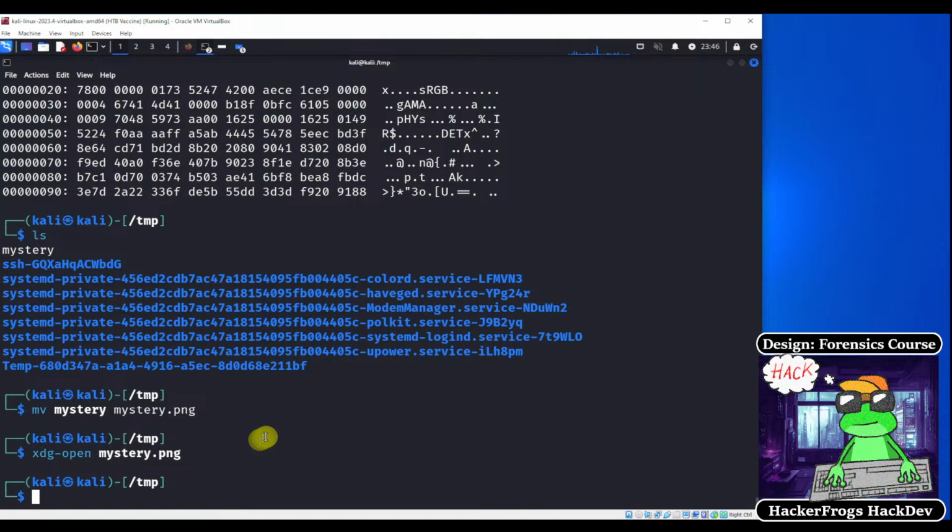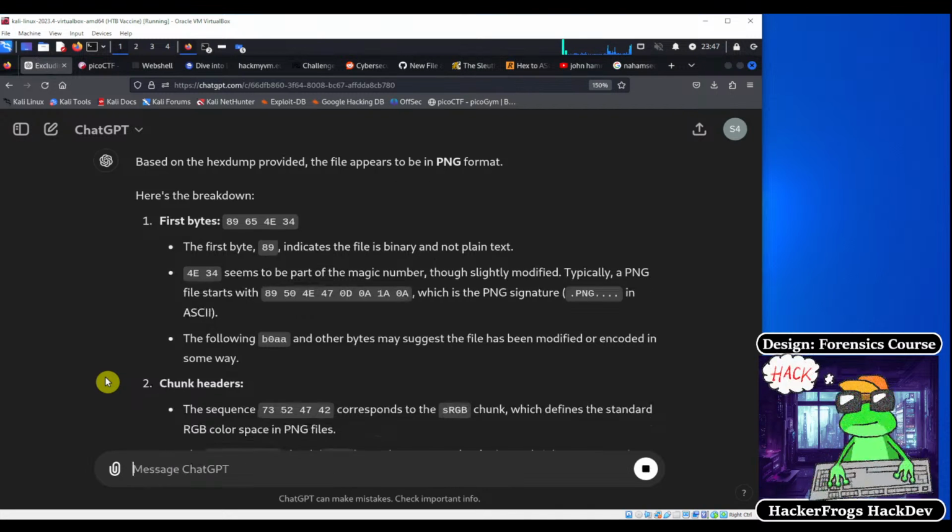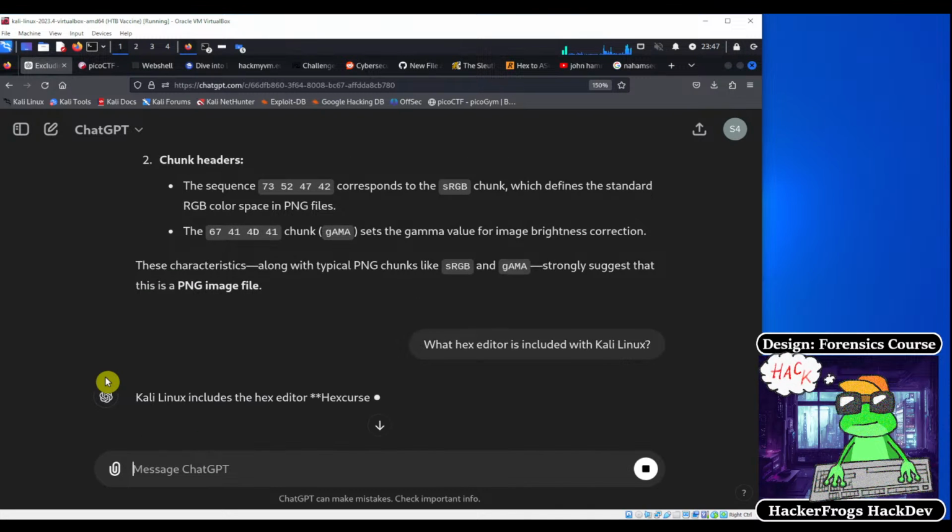So with Kali, what is the hex editor? Let me take a look real quick. What hex editor is included with Kali Linux? Tell us, ChatGPT, you know everything. Hexcurse?